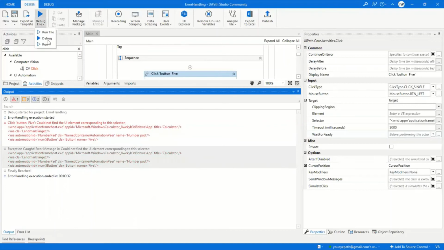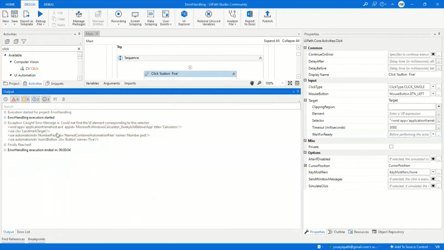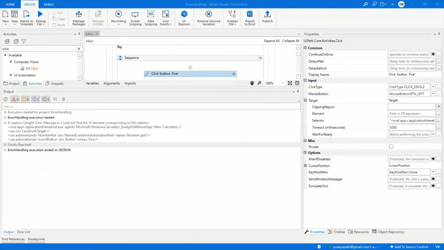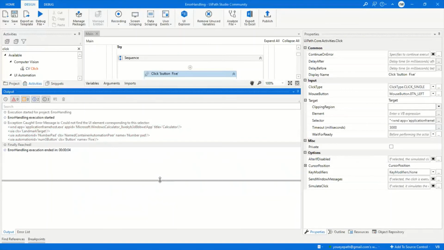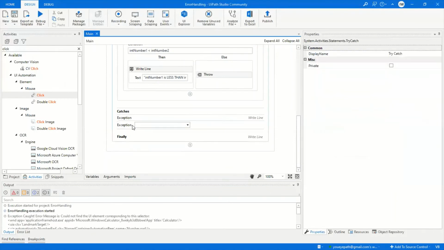So if I actually do this in regular run mode, the error is going to cleanly be caught, but it's caught in our more generic application level exception. Notice code successfully ran. There's a slightly better approach that we can take here. We can be more specific as to what type of exception errors we're trying to catch. So to do this, again, more from a demonstration point of view, we've got the ability to say add a new catch here. You'll notice though, we're trying to capture an error that's talking about selector not found. And it's not in our list here.